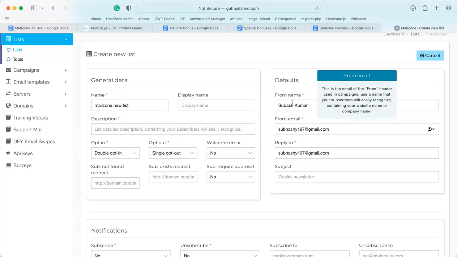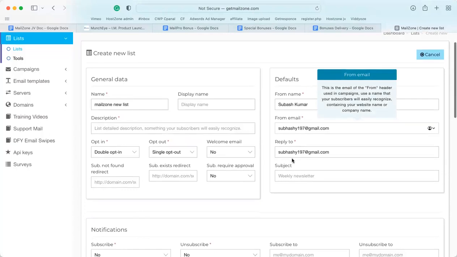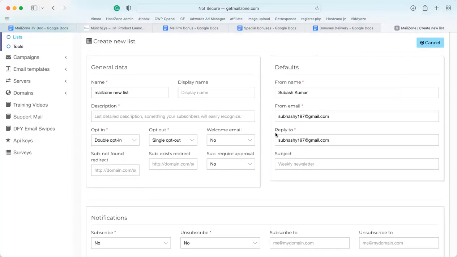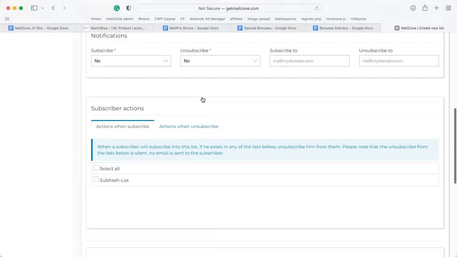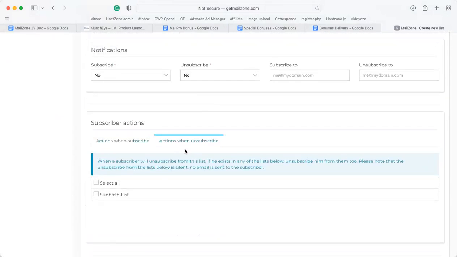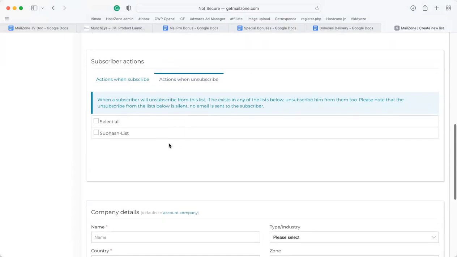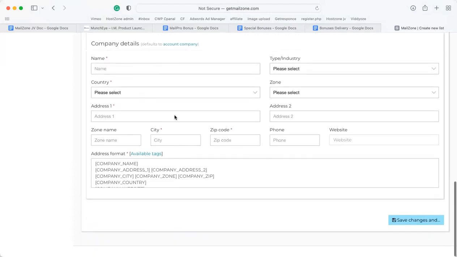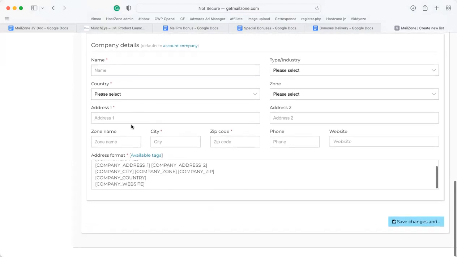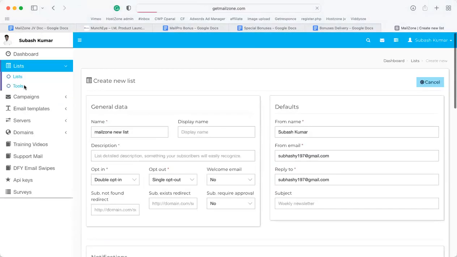I recommend you use your business email. Okay, because a business email gives you the best delivery rate, and it avoids your email campaigns being delivered to your subscribers' spam folder. So this is a really important feature. You can see everything on here, and it is unique. Also, you can put your company details and name and everything. Okay, so this is the one option.